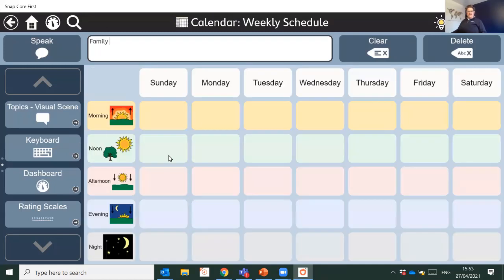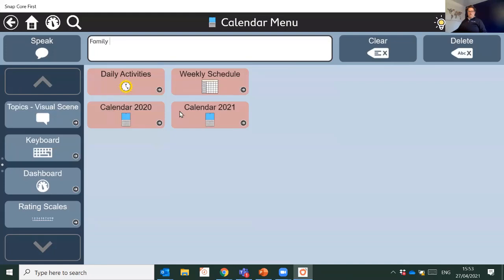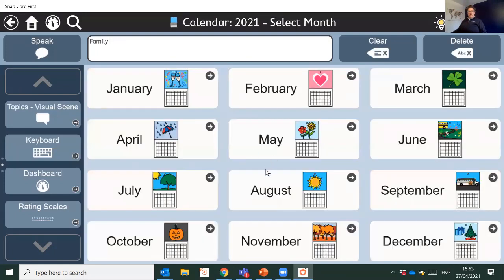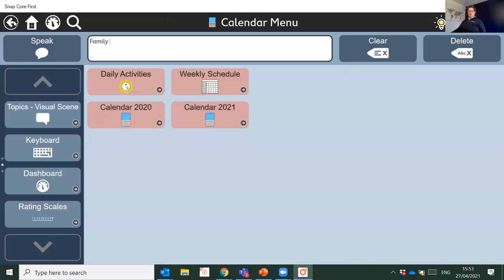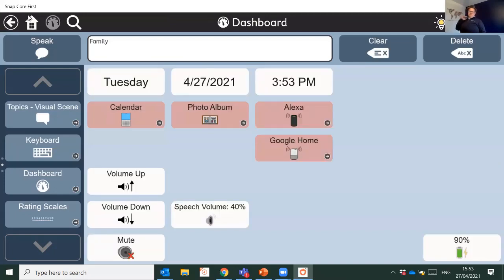We've got these weekly schedules as well. So again, we can maybe just plan out things like when they've got to go to therapy, when their carers are going to be coming, when the family is going to visit, and we can plot some of those into there. And then we've got yearly calendars as well. So we might want to have a look at, okay, so May, what's coming up in May, what day is when. So again, really, really useful tools to support planning and understanding of what's going to be happening next.